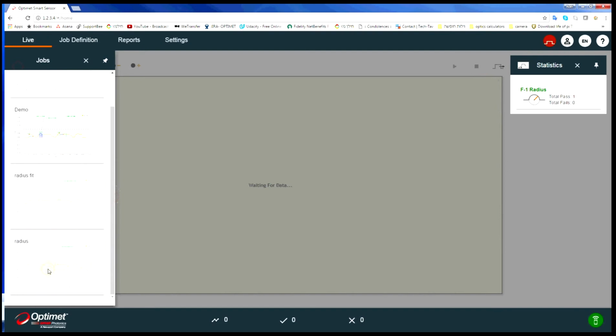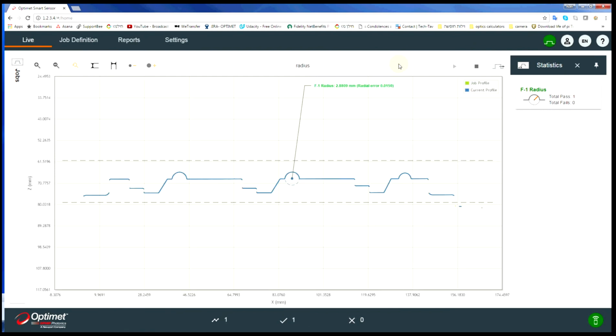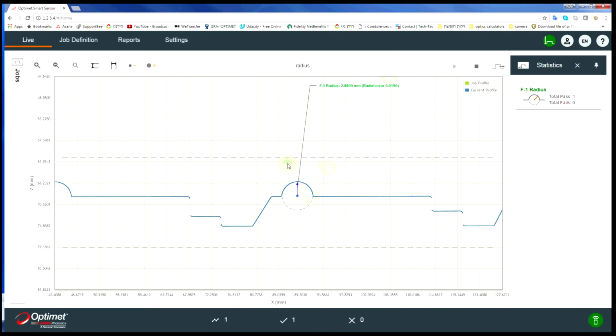You may choose the one you want in order to implement it live and receive an immediate go/no-go result for your tested object. After a few seconds, you'll see the outcome as the number of passes or fails on your object profile. The software will indicate this for each separate feature, and in this particular example, we see it shown for radius only. You may define as many features as you wish for each profile.